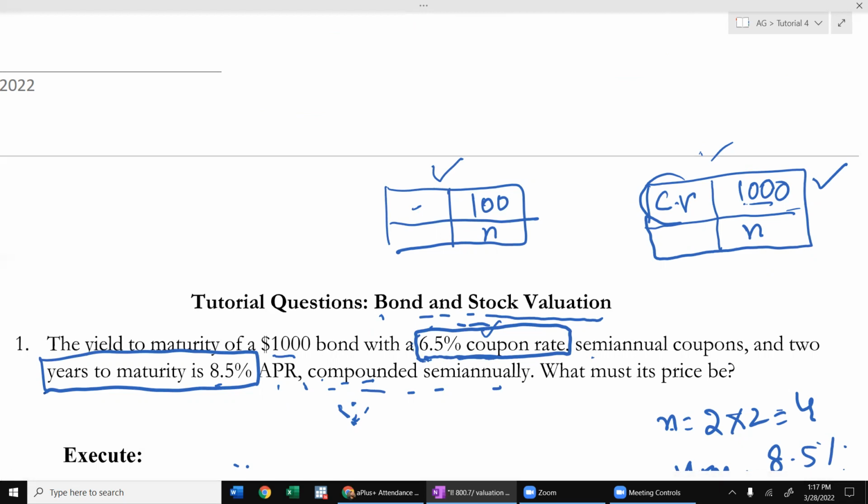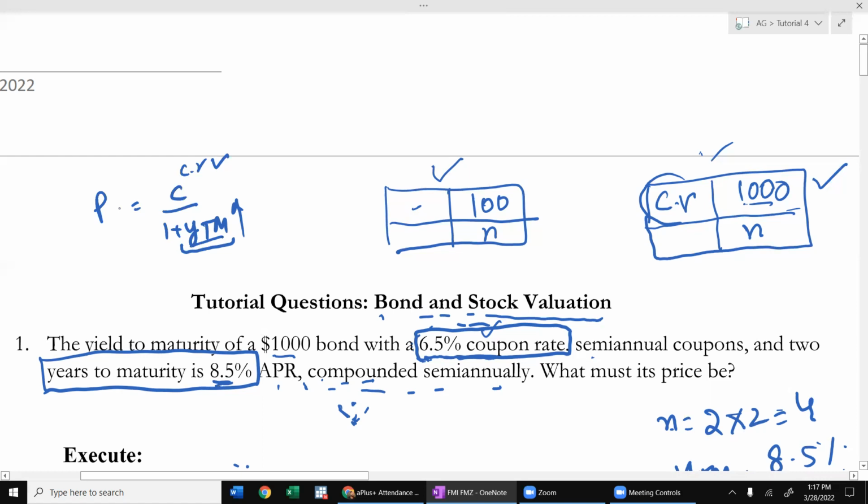If you're not able to understand that, remember this formula: C divided by 1 plus YTM. C is the reflection of coupon rate, YTM is the reflection of market interest rate. If your YTM is higher than your coupon rate, then the denominator is higher than the coupon, so the price should increase or decrease? If I increase the YTM, will the answer increase or decrease?